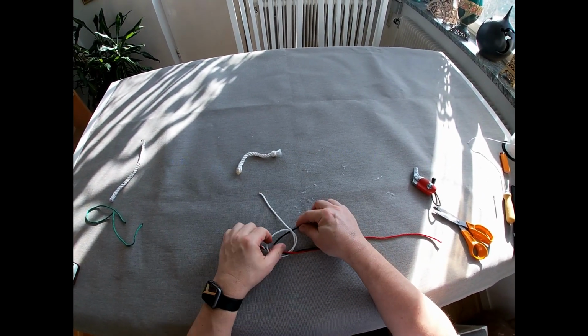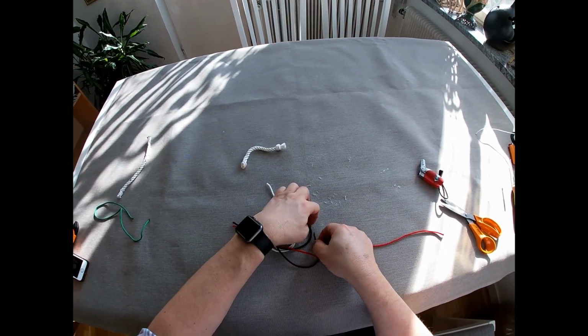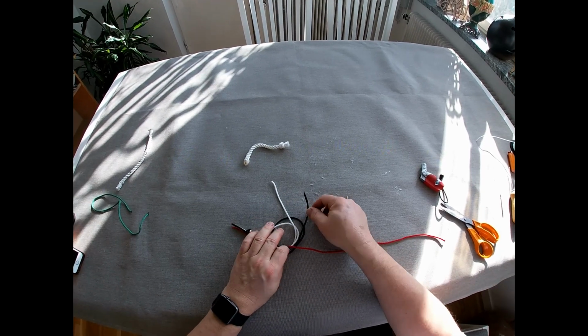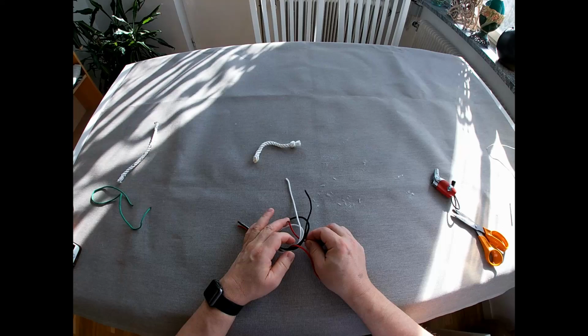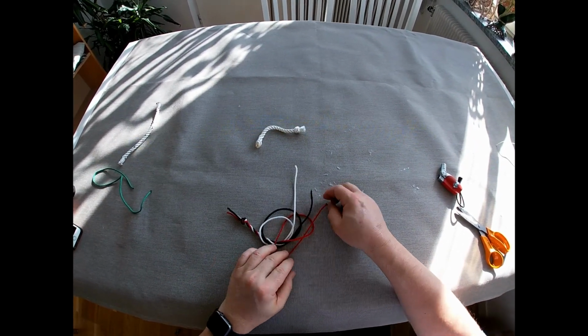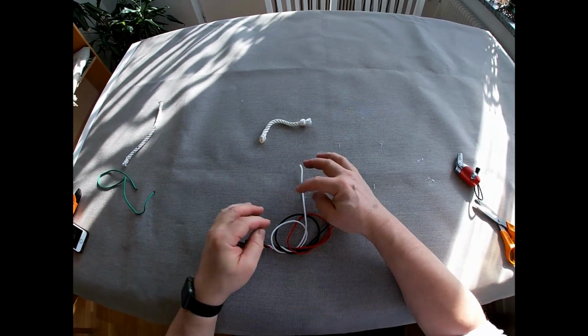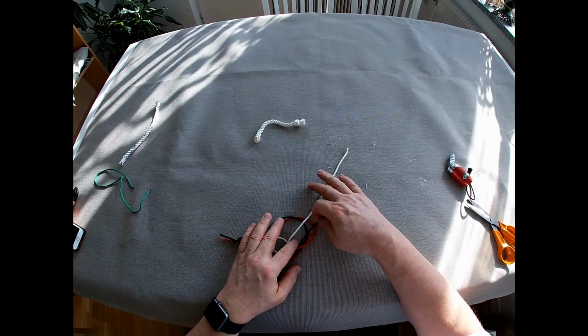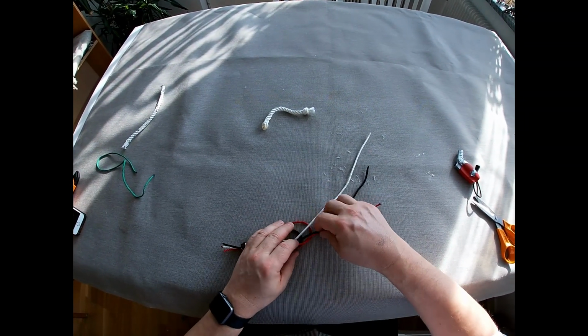through the previous loop, around and out through itself, like that. And the third one through the previous loops, underneath, around and out through itself. You see? 1, 2, 3. Works on 4 strands as well. Just do it one more time and we'll tighten this up.